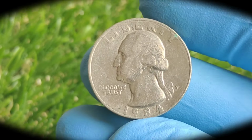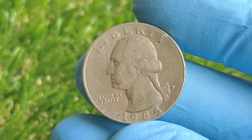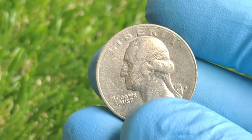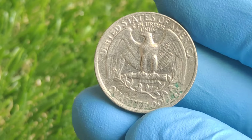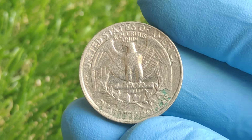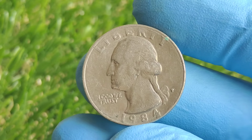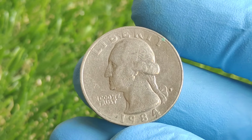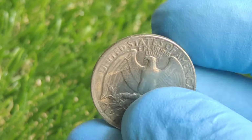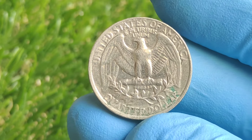And as we begin unpacking the mystery behind the 1984 P quarter dollar, we must first understand the context of its creation during a time when the Philadelphia Mint was under pressure to meet increasing demand for coinage across the United States. And in this high-output environment, quality control often fell by the wayside, and aging equipment, human oversight, and increased mechanical strain combined to allow a few freak anomalies to slip through undetected, and among these was the now infamous 1984 P quarter, struck on a planchet riddled with flaws, hit by misaligned dies, and completed with errors so bizarre and overlapping that experts consider it a once-in-history occurrence.